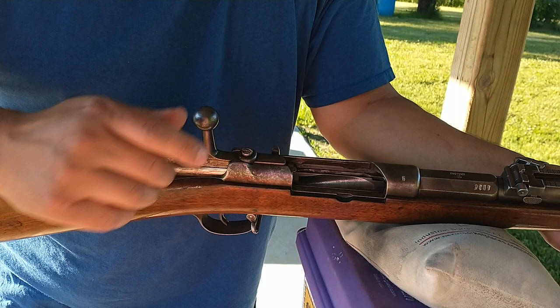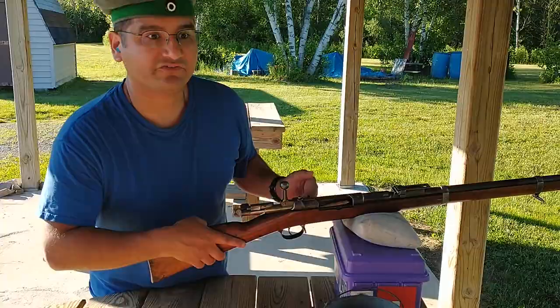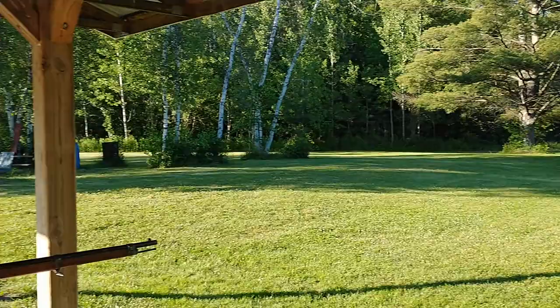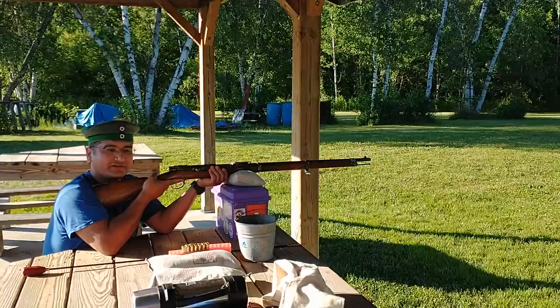We're going to shoot a total of 10 shots. So the first one, I'll put it there. These are black powder cartridges. We're shooting at a 50 yard target. So like all Mausers, bolt action guns, you arc the bolt and get a good bead here. I put a taller front sight just to help out at shorter range. I'm shooting at 50 yards.